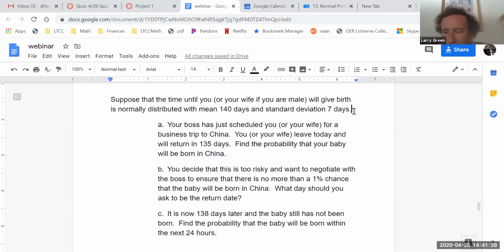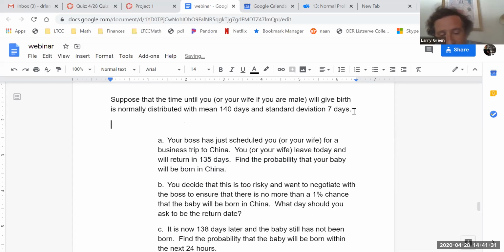If it helps, I'm going to write this down because it's something I want to emphasize. You should always write down X tilde N(140, 7). So whenever you see a normal distribution, you always want to write this: tilde N, mean, standard deviation. Okay, so I'm going to see if 2 people can get it, hopefully get the same answer, of course.